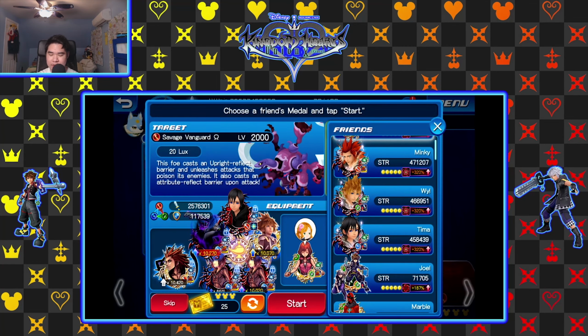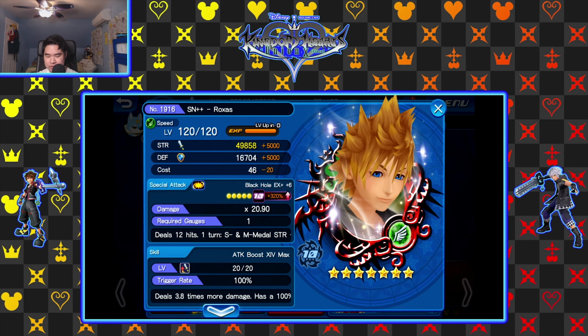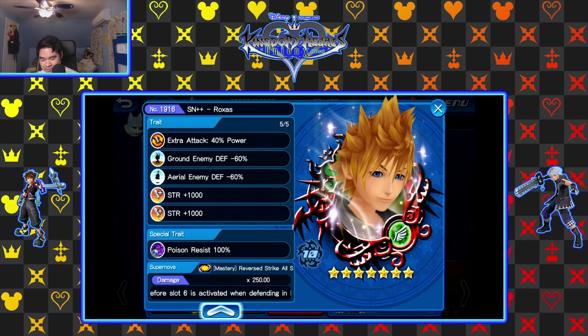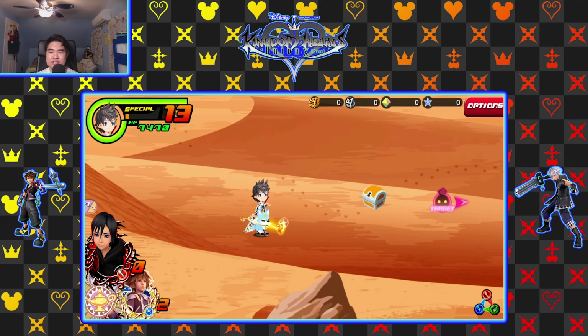But as for my friend medal, I use this Roxas right over here. This Roxas is attack boost 14 max, perfect traits. Oh, it has 100% poison resist. I didn't even know that. Oh shoot. Okay, I don't even need this sword then. Oh well, I'll keep it anyway, because most of you guys probably don't even have that friend medal with 100% poison resist. I mentioned that in this setup, every single keyblade increases my medal strength, which is the main purpose of this keyblade. But every single medal nowadays increases your medal strength, so I don't really need to talk about it.